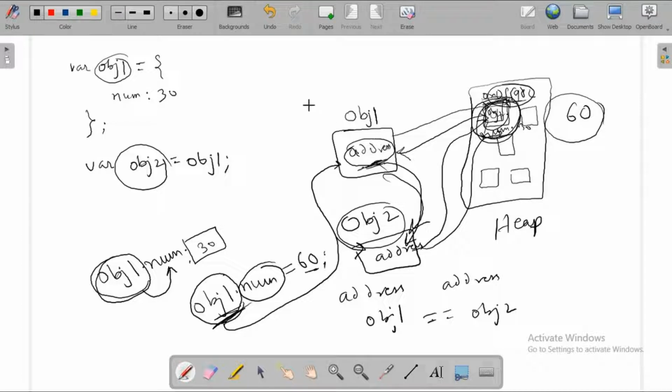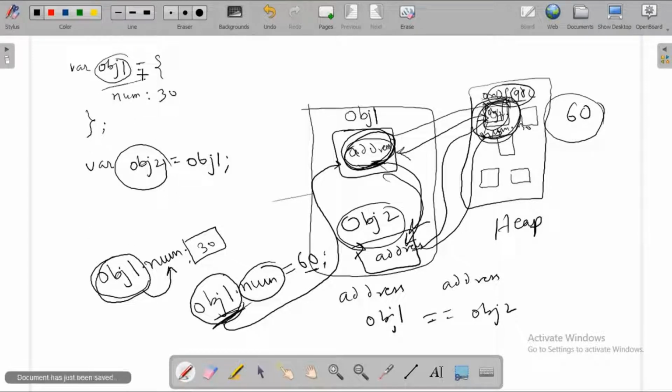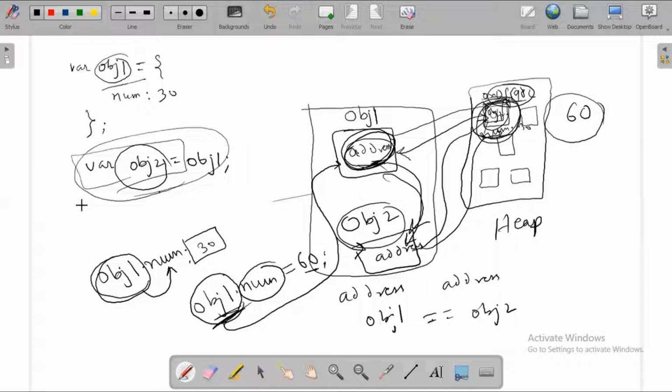So that's why here we call it a reference type, an address. It is not going to store the actual value. It is going to store the address of that actual value. So whenever you update the first object and print the second object's value, if it is referencing the same address, you are going to get the same value. This is known as a reference type. Why am I saying reference? Because it is holding the address of that particular heap memory, not the actual value.